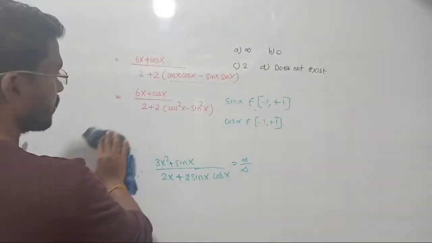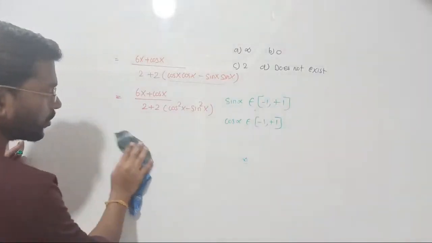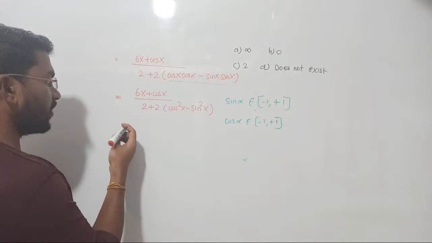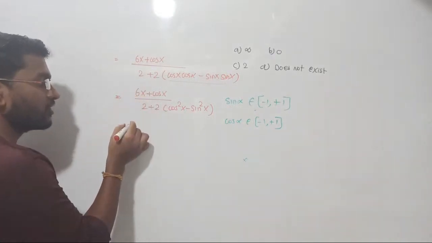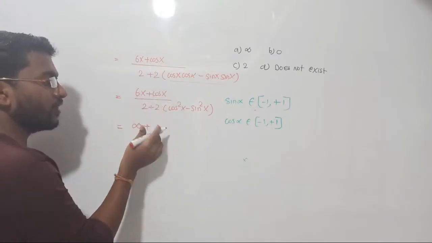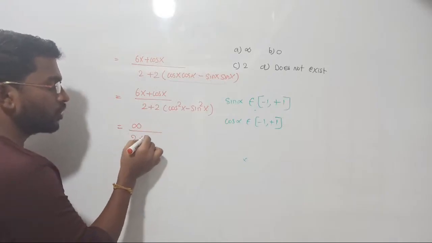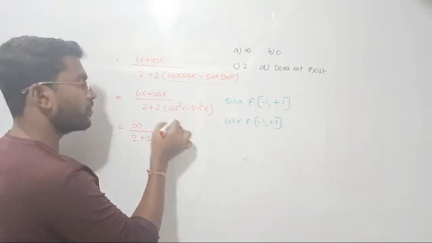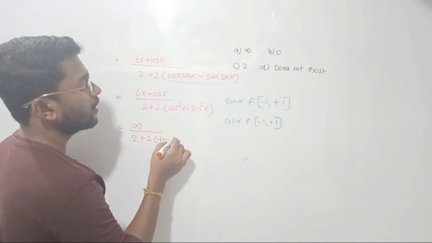We have to evaluate this one, right? If I substitute the value x equal to infinity, the problem is in the numerator, again we are facing infinity only. Guys, listen, but finally we got the answer. If I let x equal to infinity, 6 into infinity will become infinity only, plus cos infinity, that is a finite value. Finite plus infinity will be infinity only. In the denominator, 2 plus 2 into cos value should always be restricted between -1 to +1 only. So the maximum value provided by this function is also finite only.